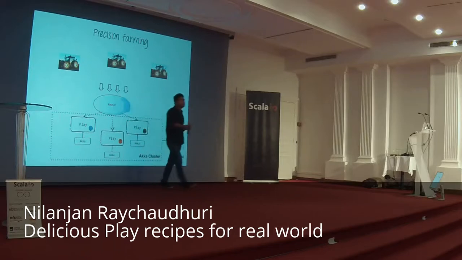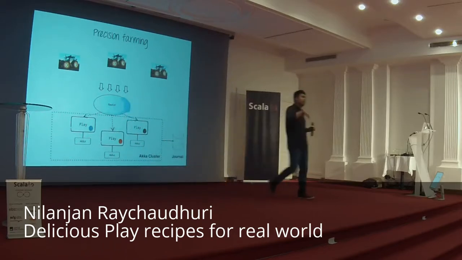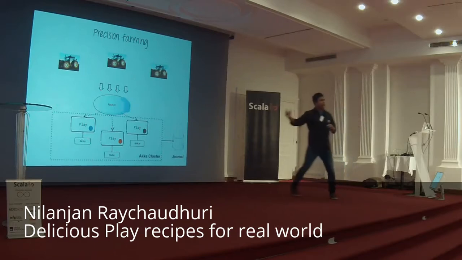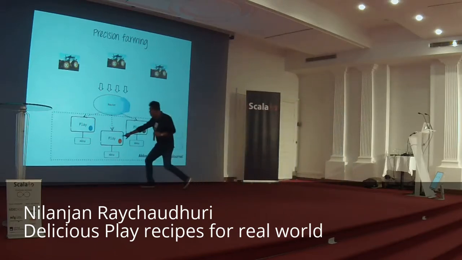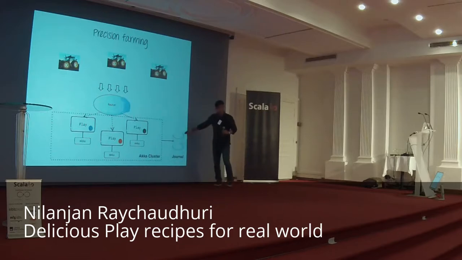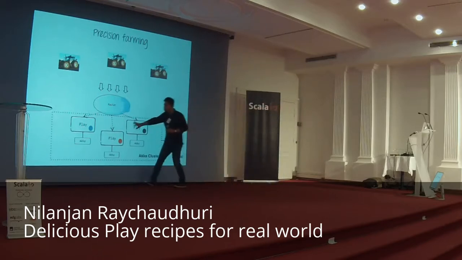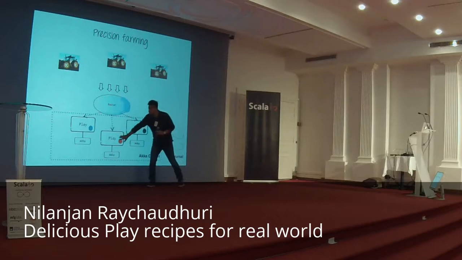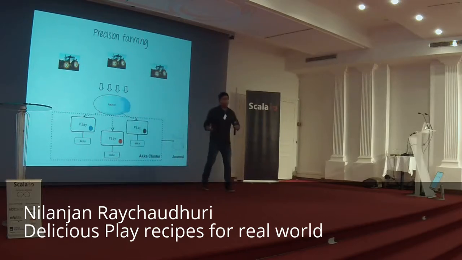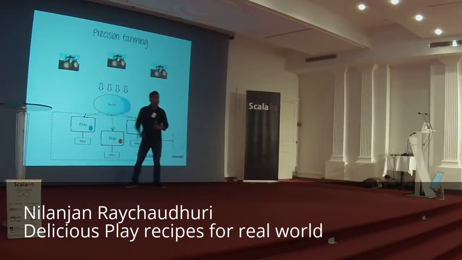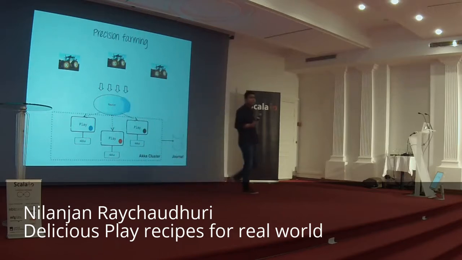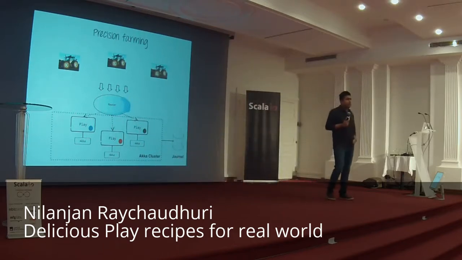Since I'm using Akka Persistent, which is another way of implementing event sourcing, when that actor is recreated on this node here, all the messages from this journal will be replayed on that actor. So this actor crashes here, it comes back on this node, all the messages get replayed, and that actor is back to its old state. Then this shard will forward the message to it. It's almost like magical. This actually holds on to the message until that actor is recreated, and then it's going to forward the message.